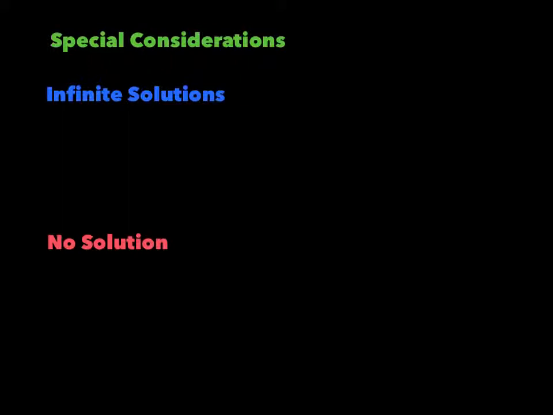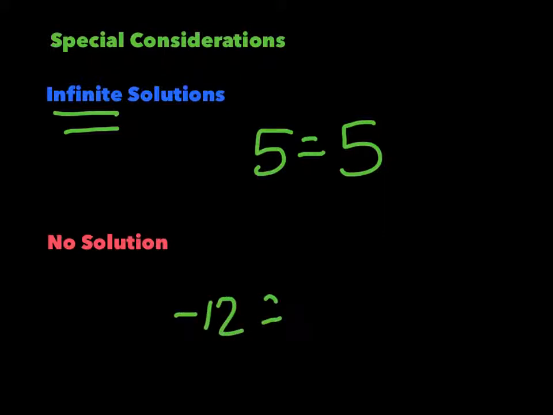Okay, couple of things. Remember infinite solutions. If you work through a problem on this, and if you ever end up with a solution that equals the exact same thing, let's say that you work through and you end up with 5 equals 5, it means that it doesn't matter what you put in for your variable, it's always going to be true, and so therefore it has an infinite number of solutions. Or on the flip side, if you work through a problem and you get something that looks like -12 is equal to, I don't know, 20, it means that they will never be the same, and so therefore they have no solution.